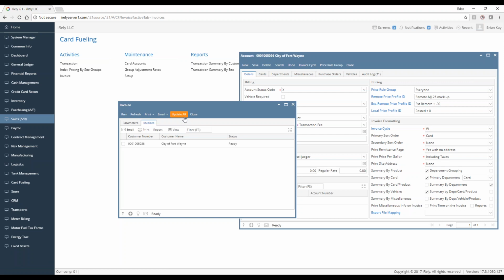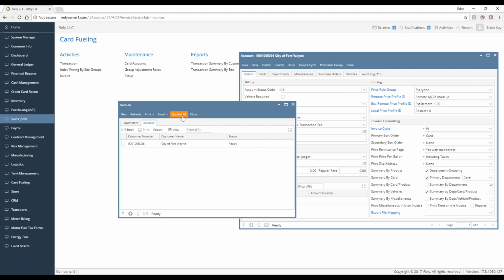Update AR consolidates all of the individual card fueling transactions that are imported in every day into a final consolidated AR invoice. One of the benefits of sending all the individual charges to AR and then summarizing it into a single invoice is that if you were monitoring for customers over the credit limit, you would be able to see their future AR for anything that was unbilled.